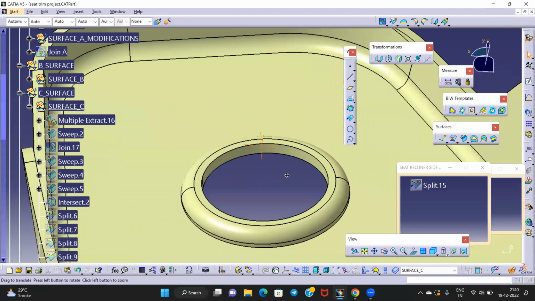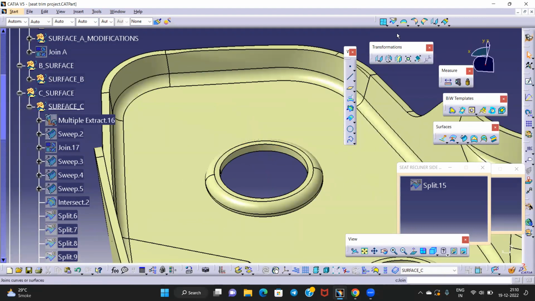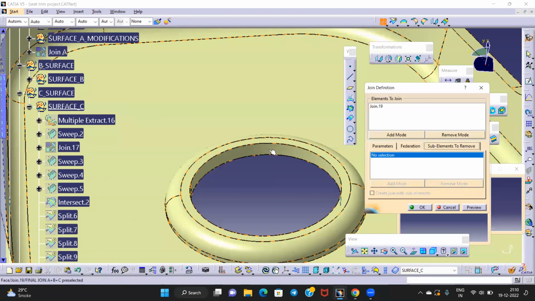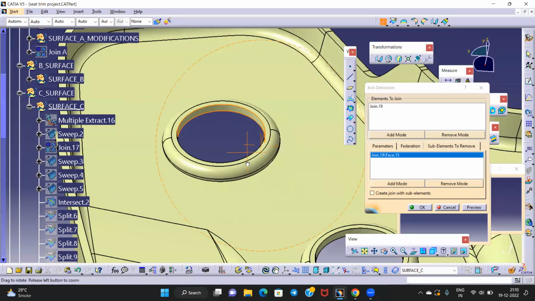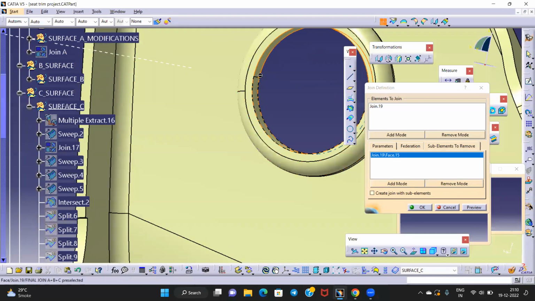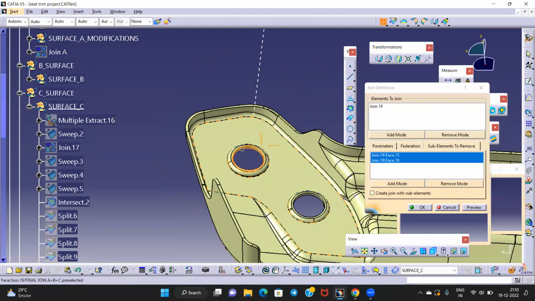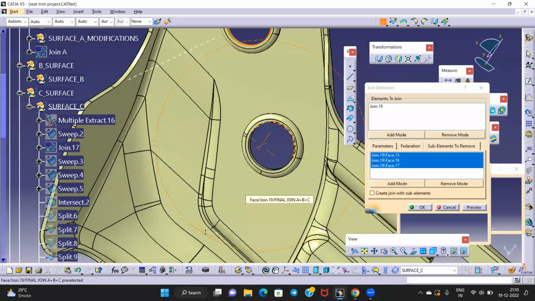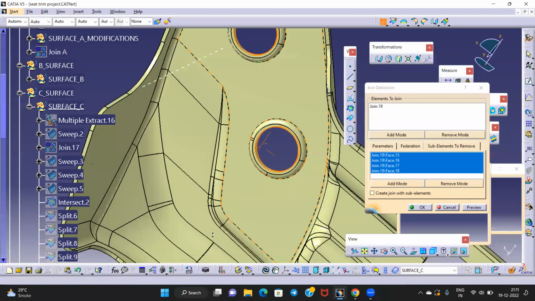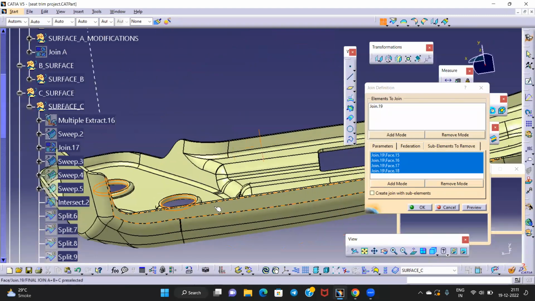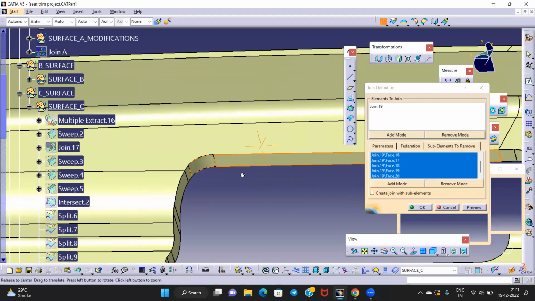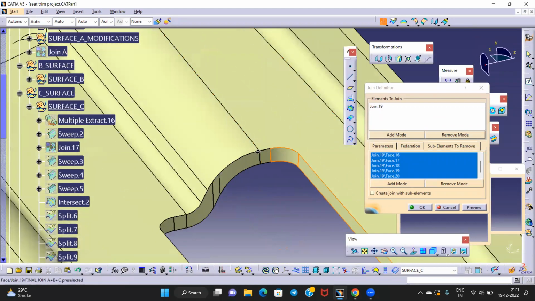See, you can do one thing. You can select the join command and select this complete portion and sub element to remove. You can remove this directly. Okay. So that patch will remove. Okay. This patch also we want to remove. If you want to edit these commands, if you know, and this patch also, all patches we have to remove in join.